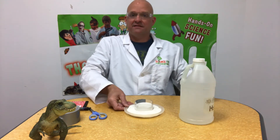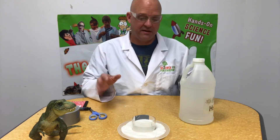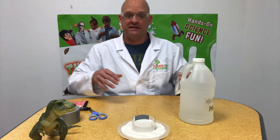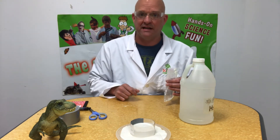We'll wait a few minutes — you're probably going to have to wait anywhere from 15 minutes to maybe even up toward an hour sometimes, depending on how wet the environment is and how wet the soil is. But either way, we're going to end up with a really cool cast of this animal track.